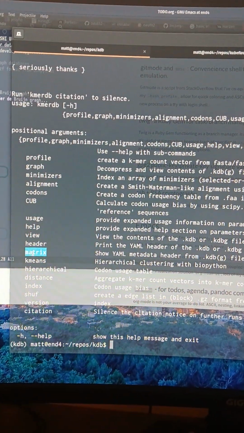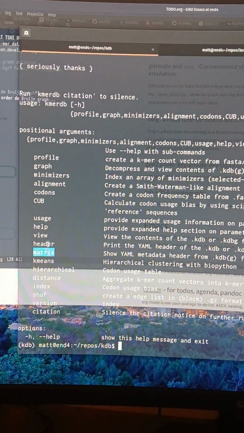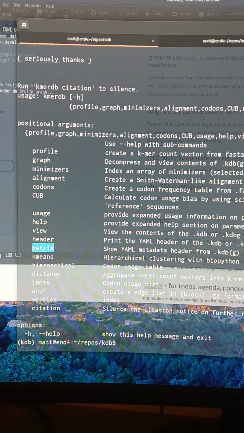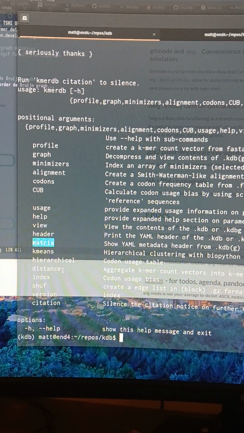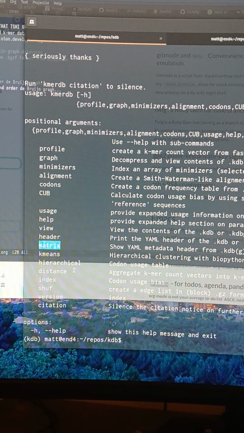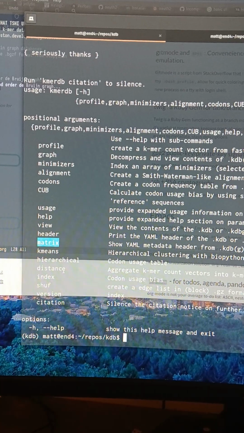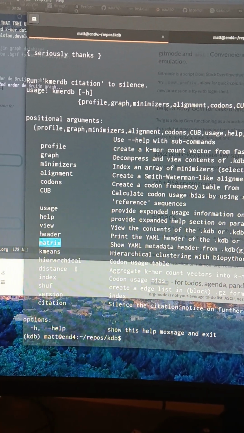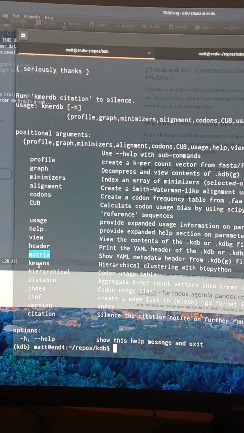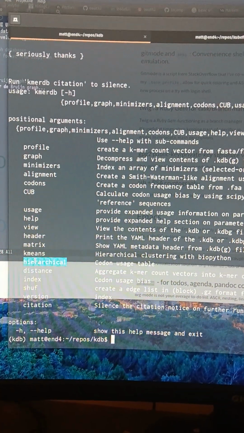Typically you collate several profiles into a count matrix, feed the count matrix into the distance command to calculate the inter-profile distances, and then produce a symmetrical distance matrix. It might be triangular, I don't remember. Then you can feed that into k-means or hierarchical clustering.